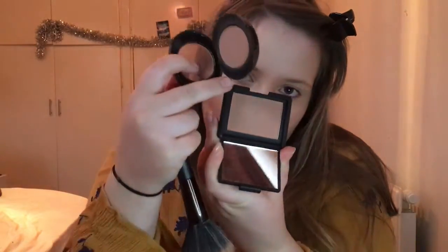Then I take the highlight shade and put it on the tops of my cheekbones for a nice glow, under my brow bone, and on my cupid's bow. For my blush I'm using a No7 stippling brush with a No7 blush — but since that's been discontinued, I'm swapping to NARS Madly, which is more expensive but pretty much the same color. I'm putting this on the apples of my cheeks — it's a nice nude blush, not too pinky.